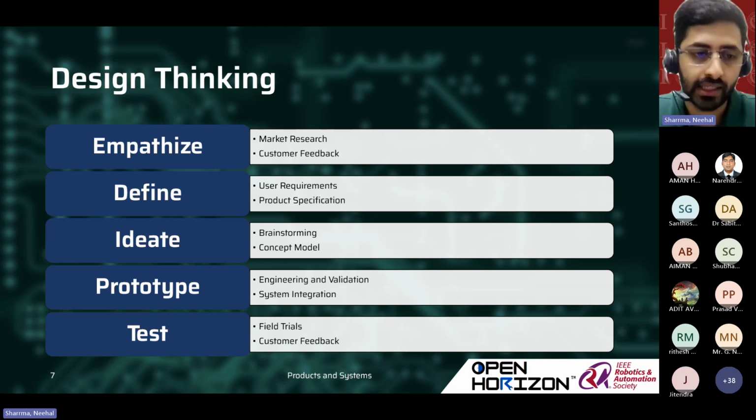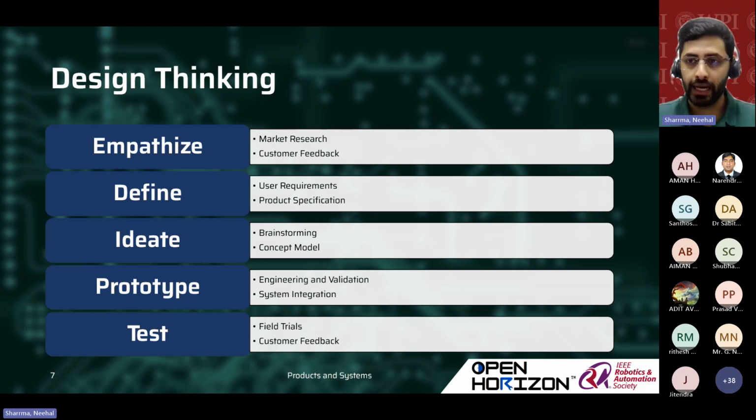So that's the empathization, the empathy aspect. Once that's done, you get this whole list of requirements, just a general database of what these guys might like, what those guys might like. Then you whittle that down, and you define what exactly you want to shoot for with your product. So then you have a bulleted list, prioritized by what you actually want to target.